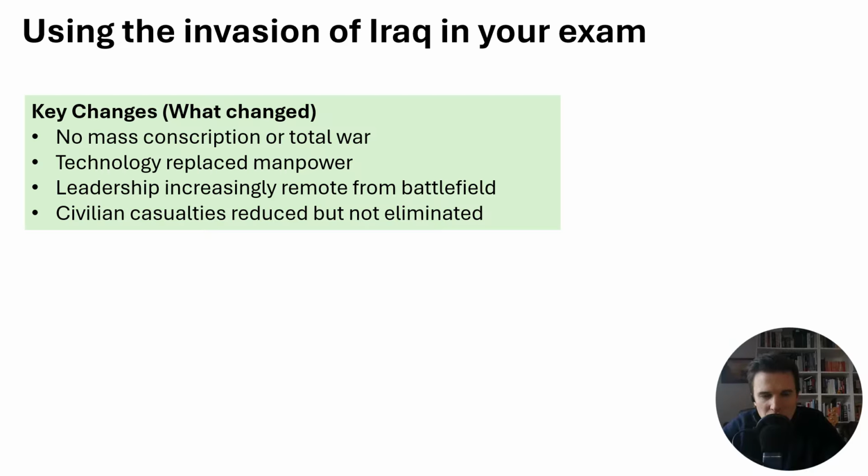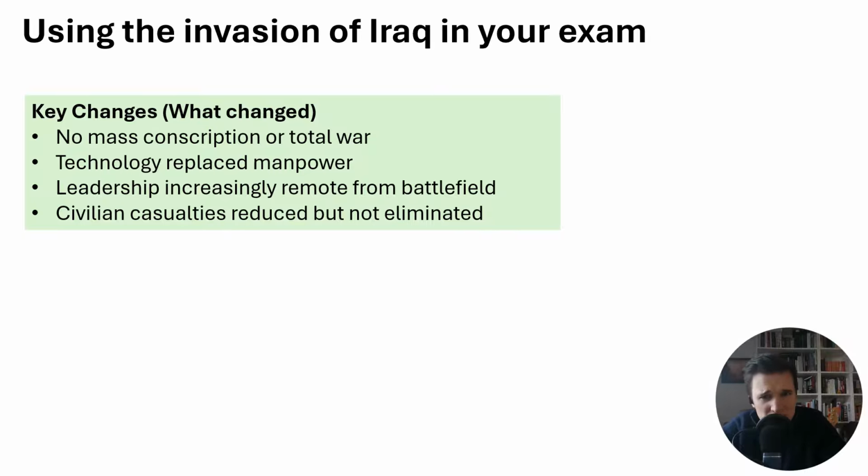Technology has replaced manpower as the decisive factor, and that reduces the need for large-scale infantry assaults. We don't see the going over the top type mass infantry charge that we see at the Somme. Leadership now is operating even further back, further away from the front line. There's the digital communication, satellite, GPS that allows leaders to be further back and away rather than physical presence.